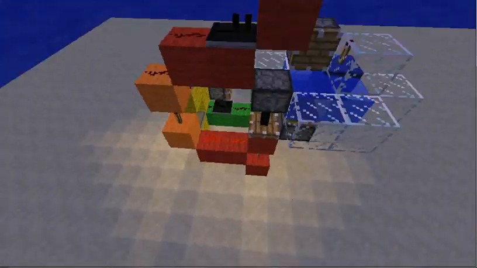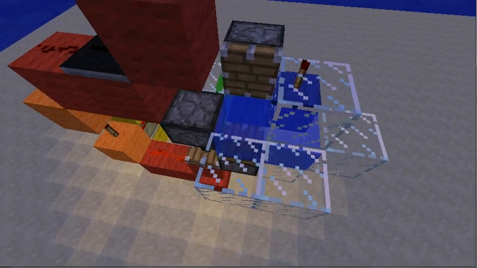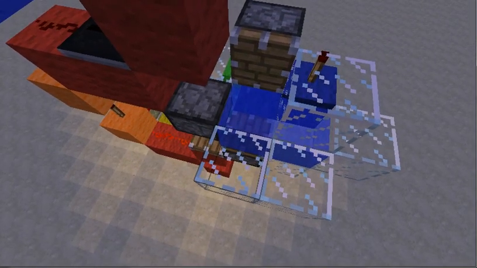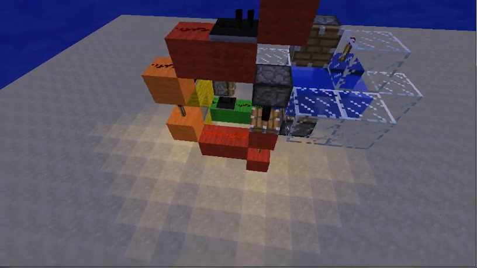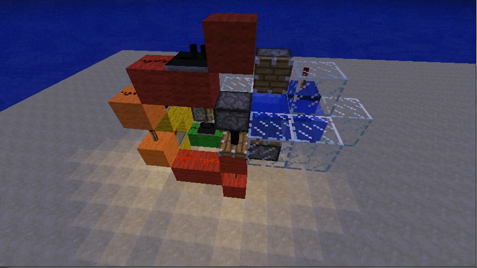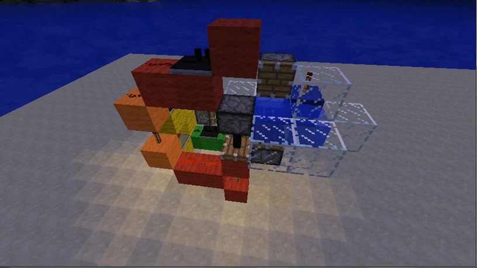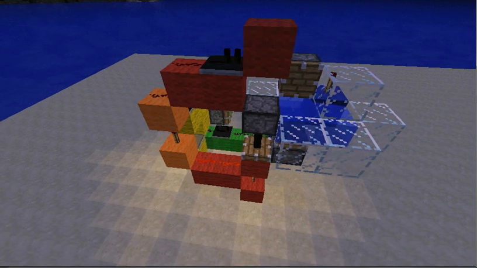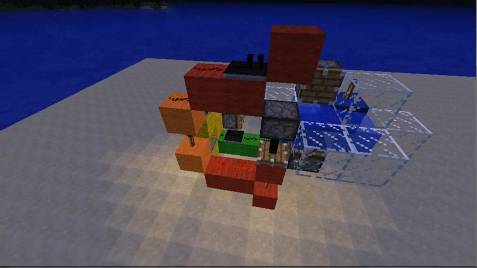Why did I need this counter? Well, after the ice generates, the pistons and the water create 3 more block updates. So in the end we have 4 block updates, and only every 4th block update means you have to push out the ice block. So therefore I needed this 2-bit counter.